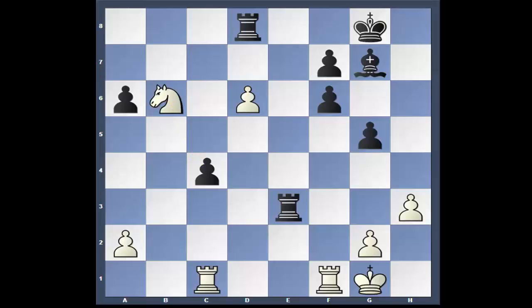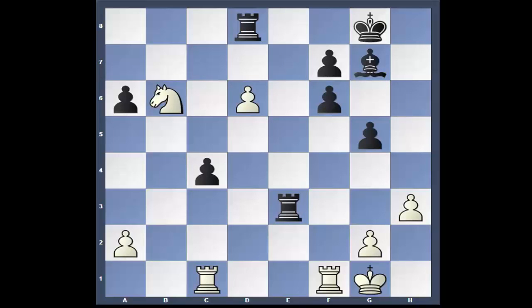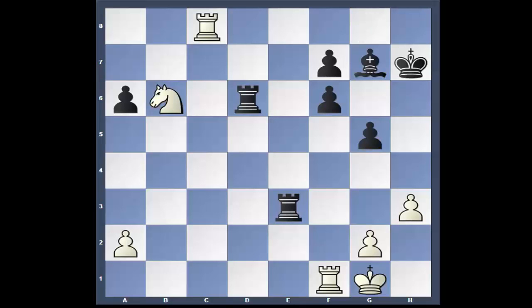Rook to d8. Just to illustrate, after rook takes, knight takes, rook, knight takes, rook takes, rook c7, and it's really big advantage for white. After rook to d8, rook takes c4. Rook to e6, hitting the pawn again. Taking the pawn again won't really matter, because after checks, king to h7, you're back to that again and you lose the exchange.